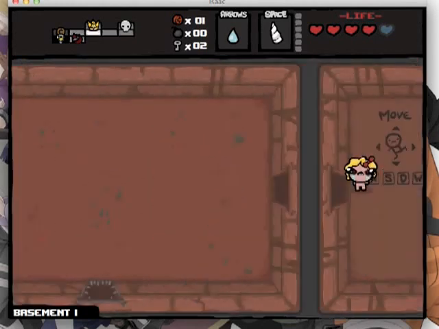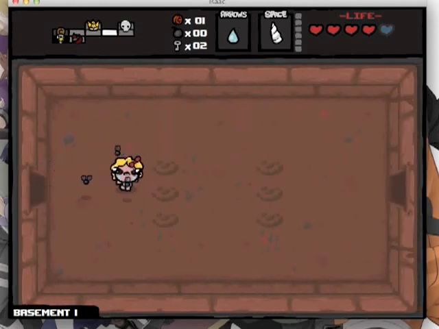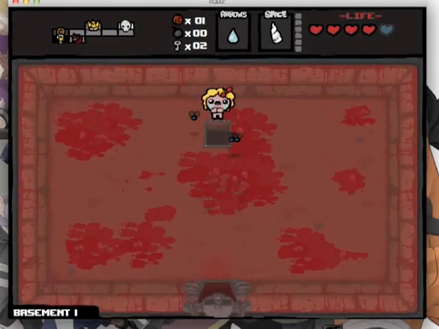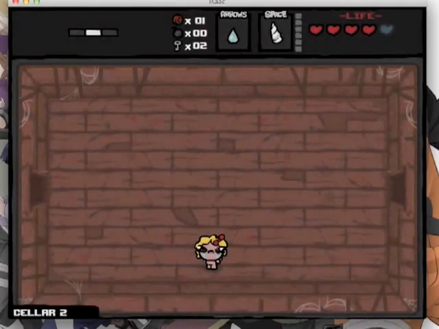Unicorn Horn is, I gotta say, I like it. I like Unicorn Horn. It's a pretty good item. It allows for a lot of easy enemy, I mean boss fights, which, as we can see, I have problems with the boss fights.